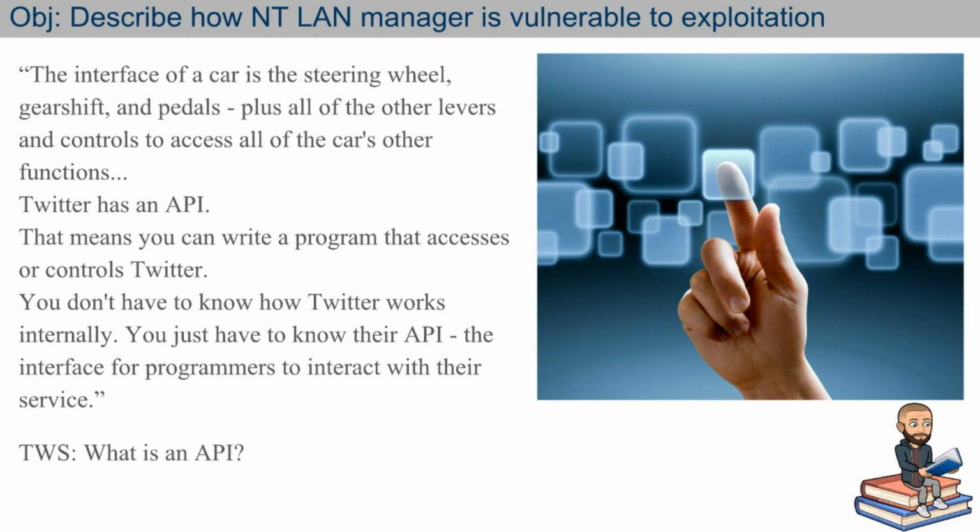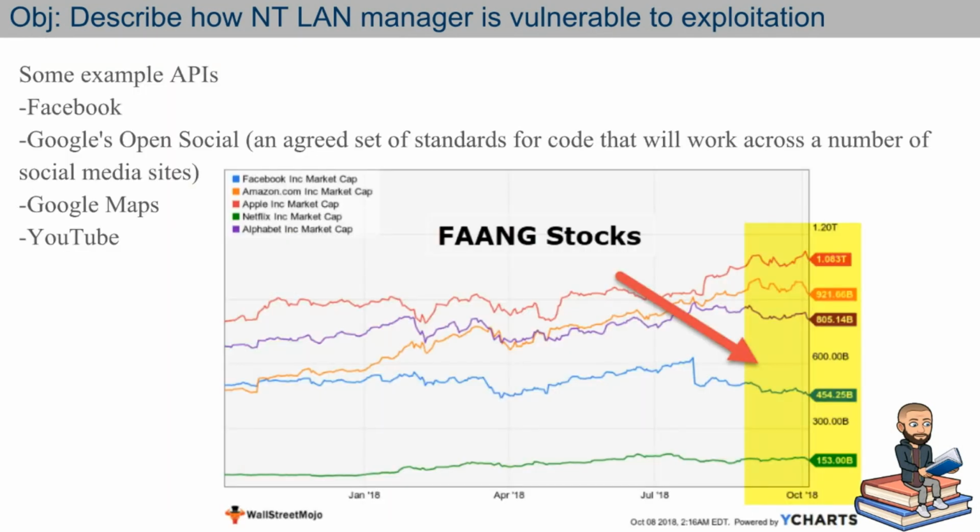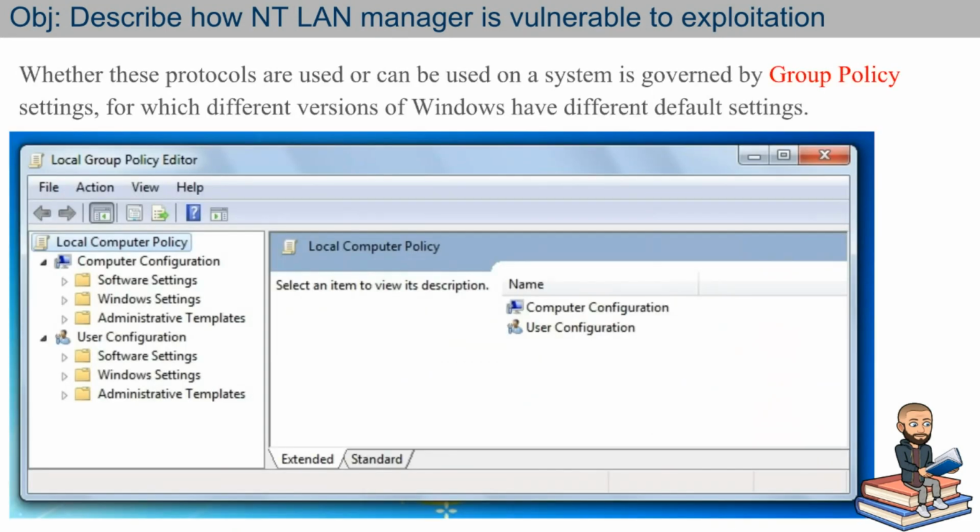So basically, everything I just said, and then this got me to thinking, what's the difference between APIs and just libraries for different programming languages? Well, apparently there is very little difference, except APIs are generally just much larger. And if you want to wrap your mind more around APIs, other tech companies offer these because they want to increase the number of people who use their company. So you'll find APIs for Google with Google Maps, you'll find them with YouTube, and these biggest companies are often clumped together in what is known as FANG. So they're succeeding in the market of increasing the number of people who use their product.